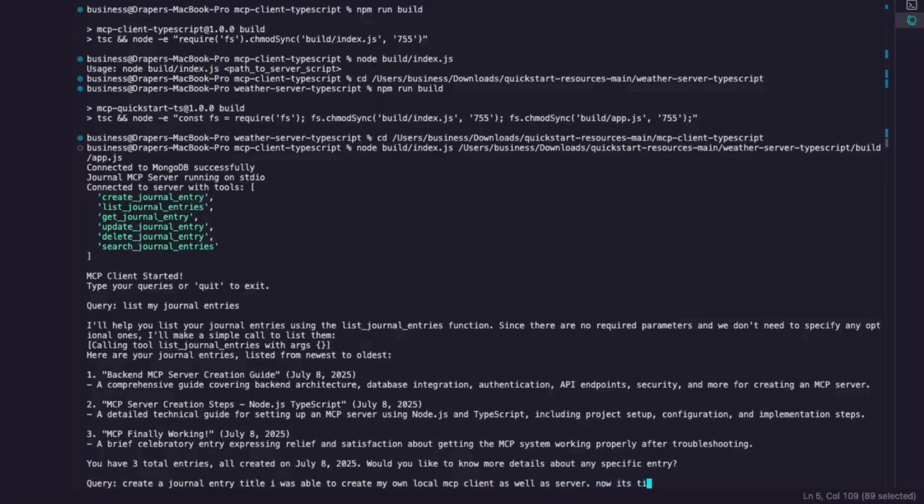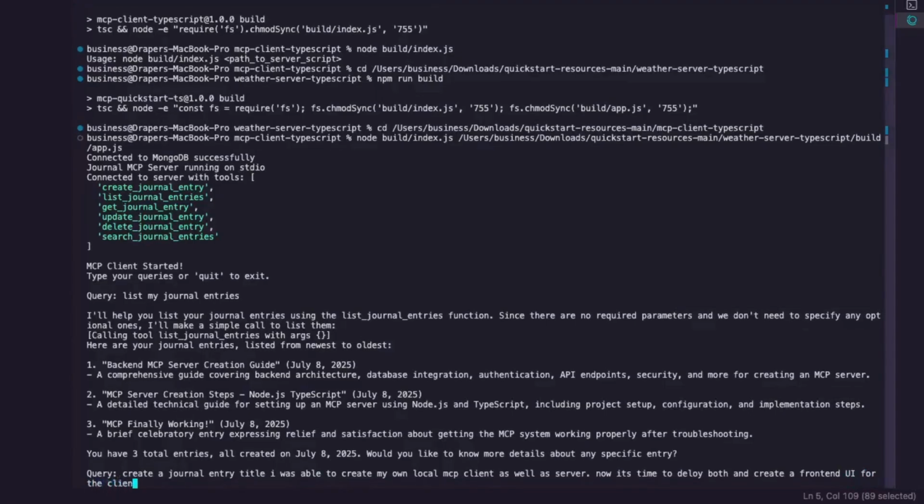Now it's time to deploy both and create a front end UI for the client similar to Claude Desktop, but with voice.